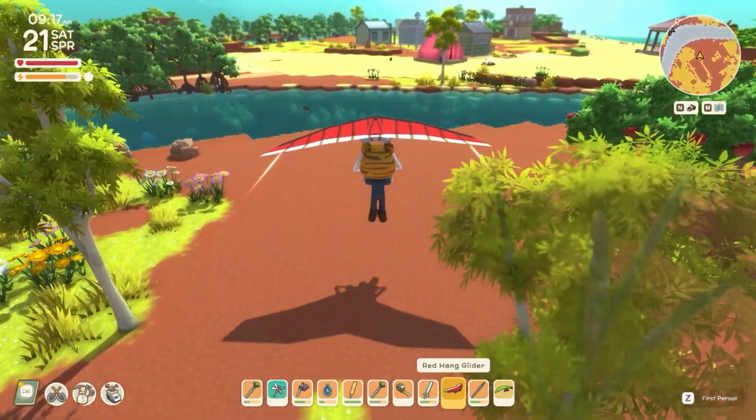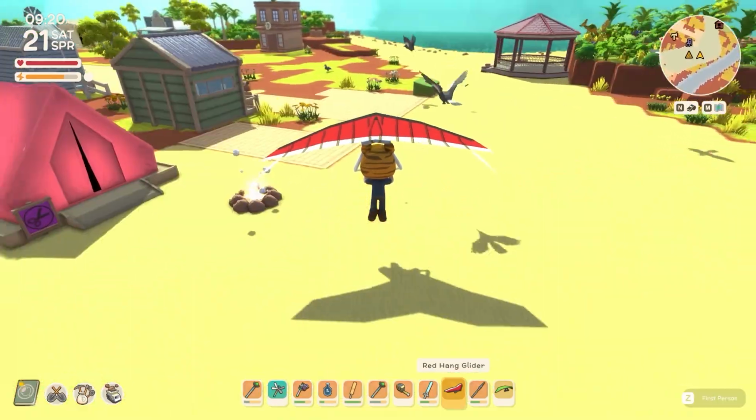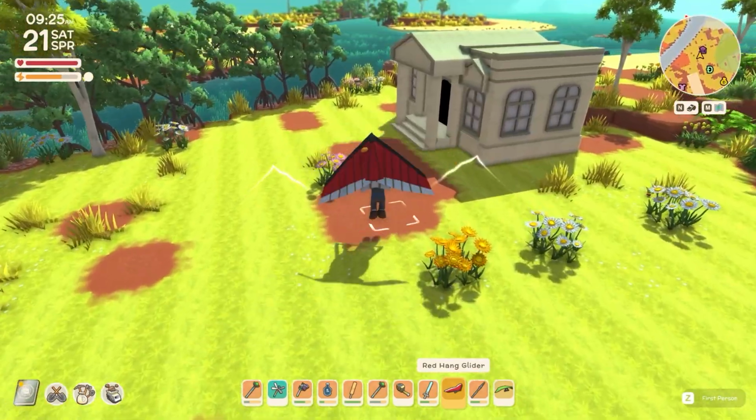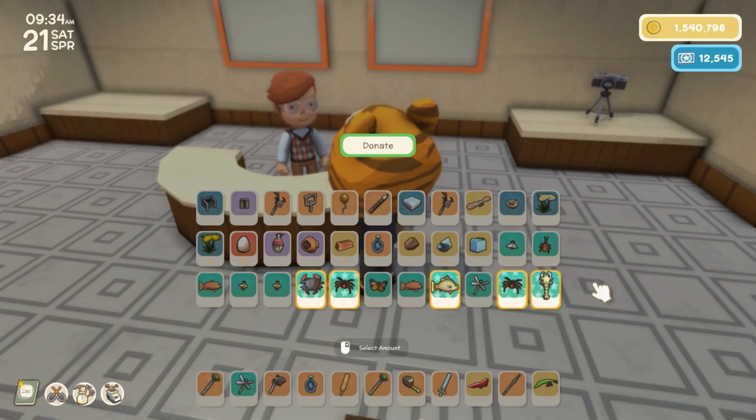And there also has been an update with Theodore, who owns the museum. I'll go ahead and show that to you. Everybody's favorite little nerd. I have a donation. So now we can do a mass donation with Theodore. Pretty cool. Definitely saves you a lot of time. Something that should have been in there at the start of the game. But pretty cool they put that in there.